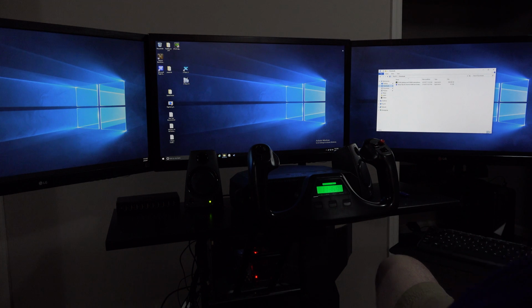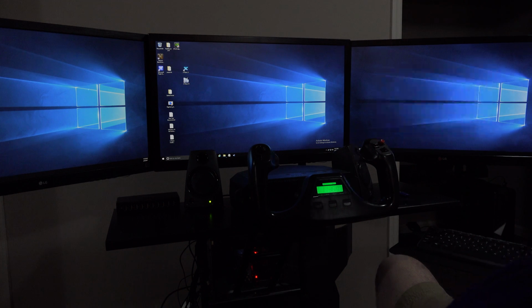I want to talk about setting up your triple display system with Nvidia Surround. So the first step is to make sure all of the monitors are plugged into the video card and not into the onboard motherboard ports. And typically we label the onboard motherboard ports with a sticker that says "Do not plug monitors here." So again, make sure you have all the monitors plugged into the video card or the graphics card.